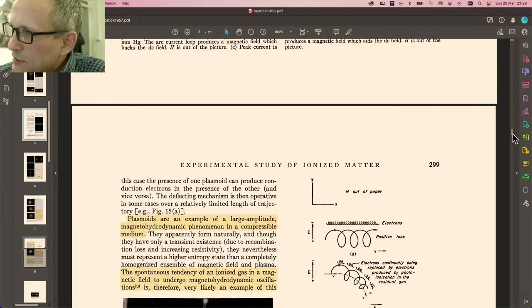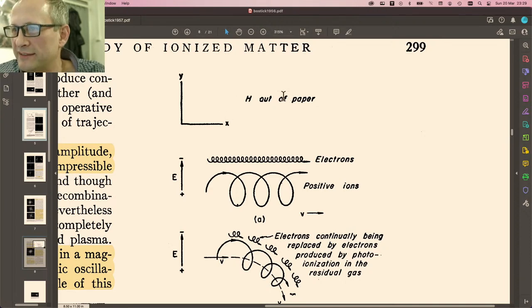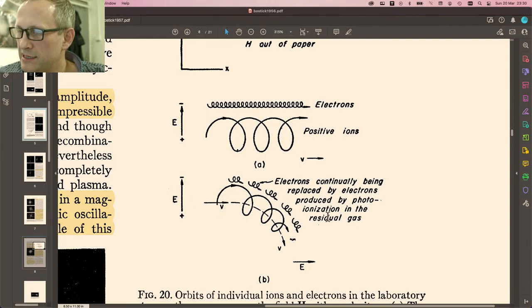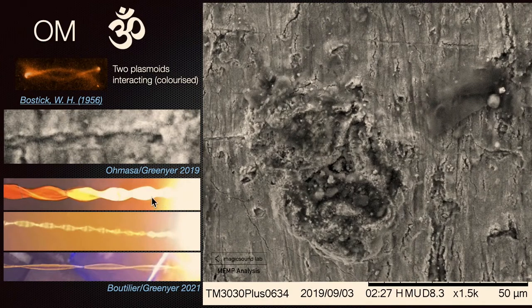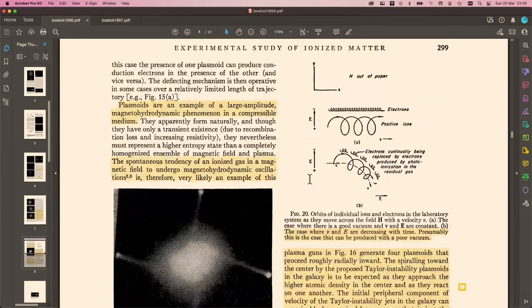So let's look at this in image terms. What they're saying is the H field is out of the paper. The Y is here, X is here. You've got the E field from positive to negative here, and it's still there. Now, what's happening is there are some electrons from photoionization being produced, and these are the positive ions, and that causes spiraling to occur and also this bending to occur. So these two effects could potentially account for what we are observing with our spiraling tracks here and other such observations. Okay. I think this is as good an explanation as I've seen, and people might want to dig into it and maybe comment on it.